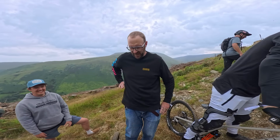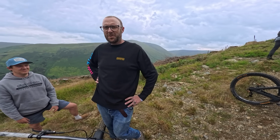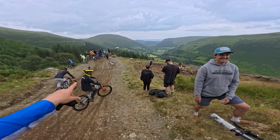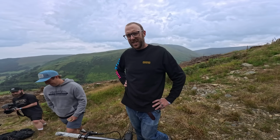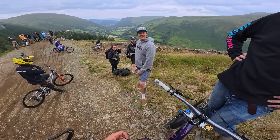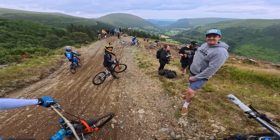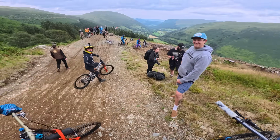Road gap. Road gap. Bike feels good. Cage just had a huge off. Yeah, I heard. Is he alright? It's just a rock off to the side of the track down there, like the sides of a washing machine. He just rode straight into it. Both hands. But he's all right. He took it like Cade. It's all right. My rib cage is mashed, but yeah, I'm all right. I'm sound. Oh, mate, I think he's alright. He will be fine.